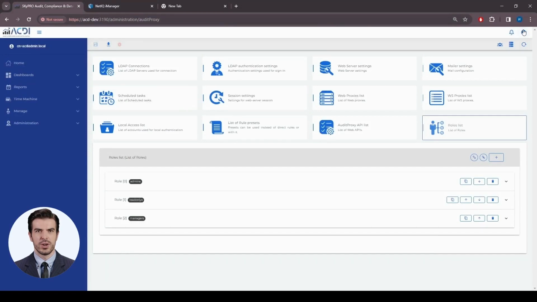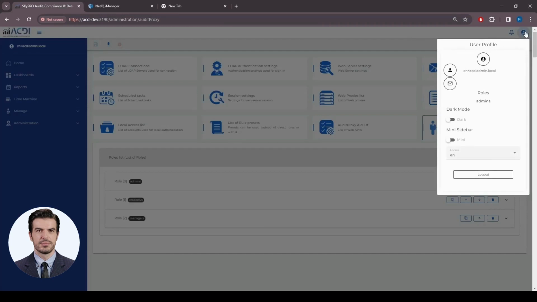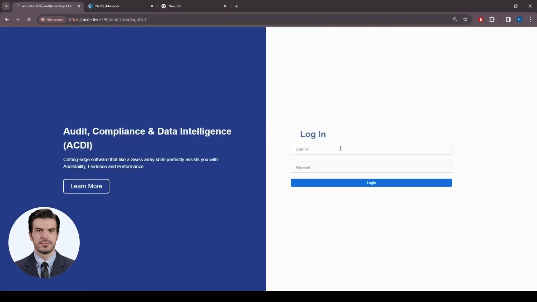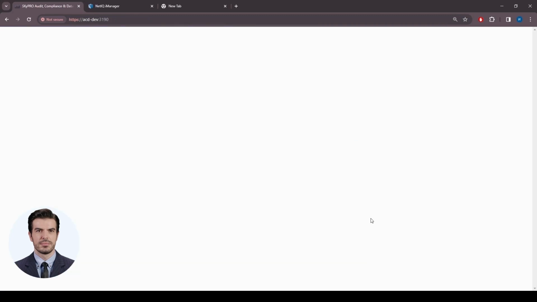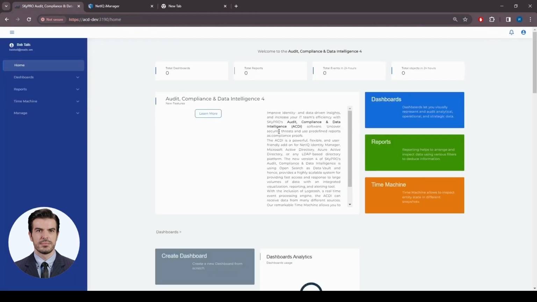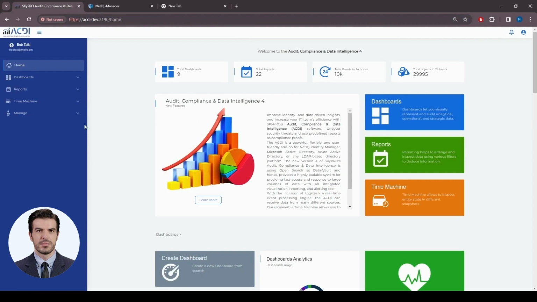Now let's try to log in using the LDAP account you've just finished configuring. Okay, so you are logged in with your LDAP account.